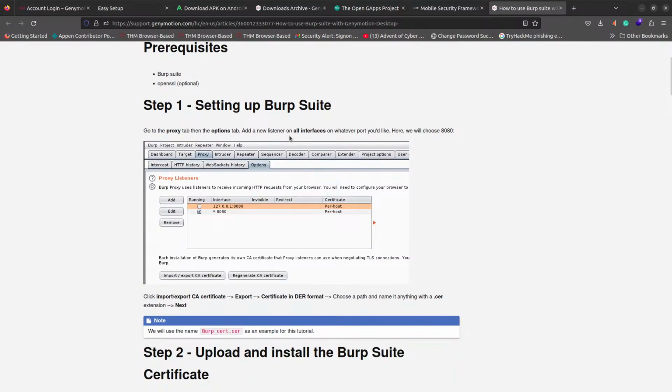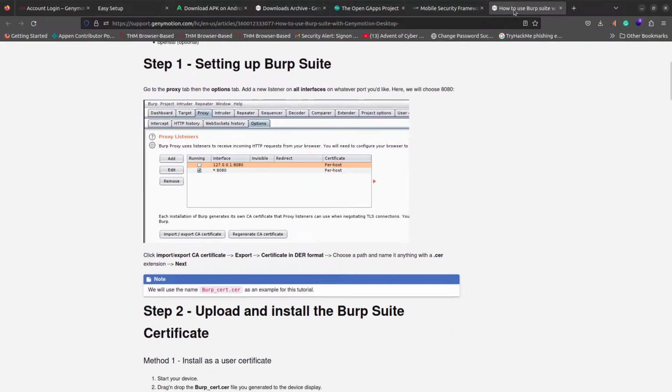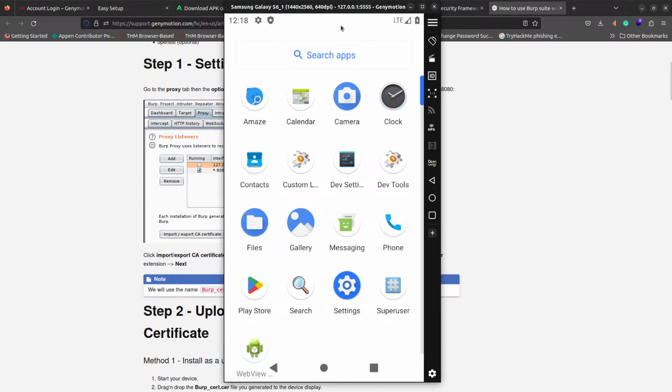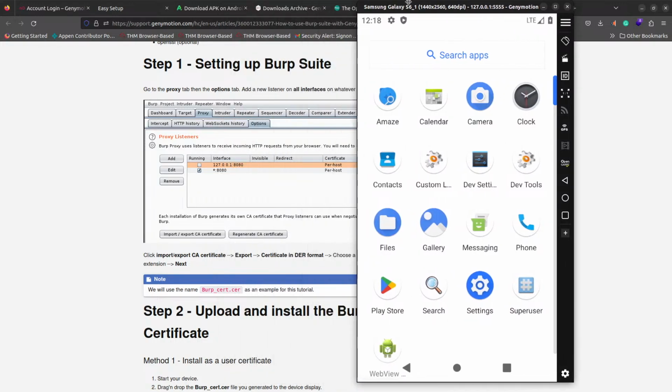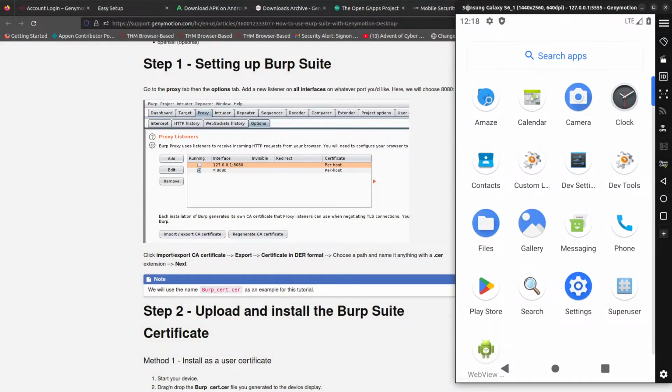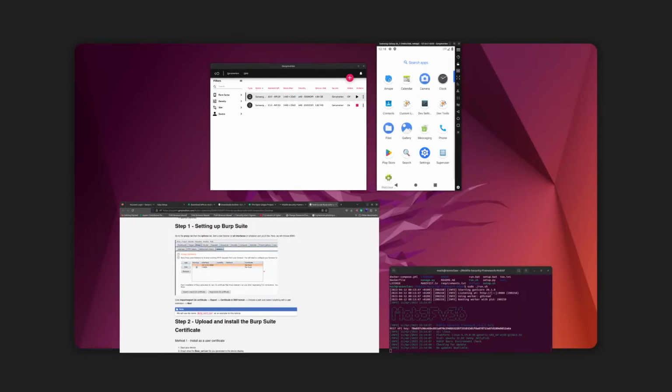So I'm just going to leave that there for a moment. I'm going to pull up the emulator, just put it over there to the side. And then I'm actually going to launch Burp Suite.